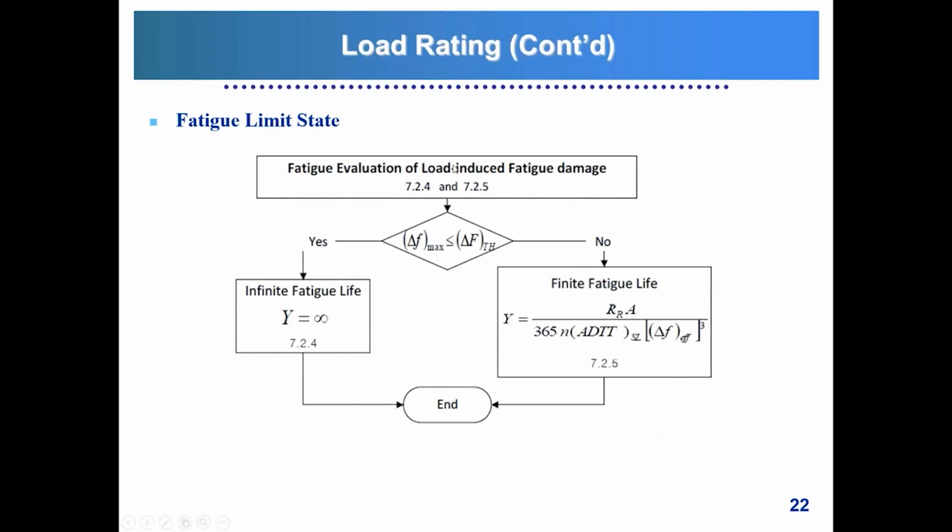So for the fatigue limit state, essentially what we have to check is whether our fatigue stresses are larger or smaller than the fatigue threshold based on the fatigue prone detail. So MIDAS performs this check over here. If your fatigue stresses are less than your fatigue threshold, then the detail checks okay for infinite life fatigue. If it doesn't, then you will need to calculate the finite life fatigue, or the remaining finite life, based on this equation.